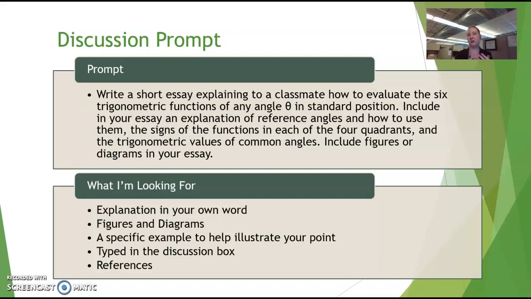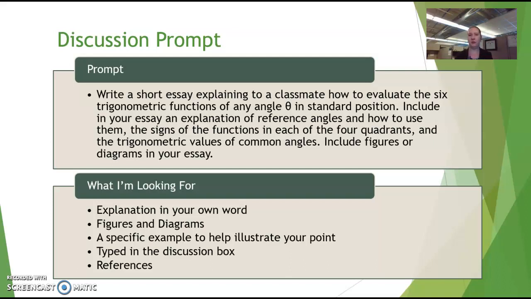Your goal is to explain to a classmate. Explaining means you're using your own words. You're not copy and pasting, and you're not quoting from sources. Explain in your own words how to evaluate the 6 trig functions of any angle theta in standard position. I am looking for you to do that. You need to have that explanation. If you don't have that explanation, you are not doing what it tells you to do.